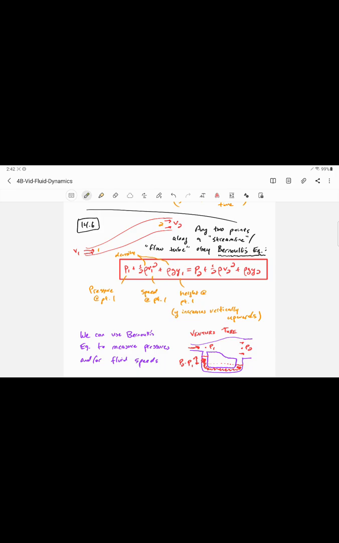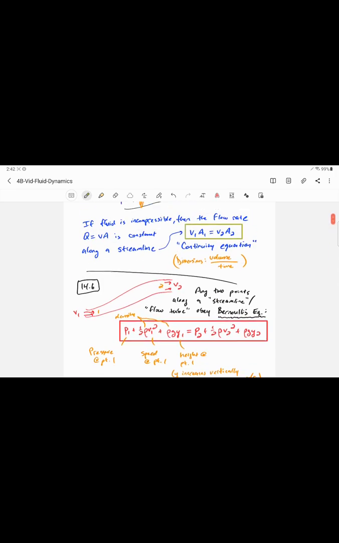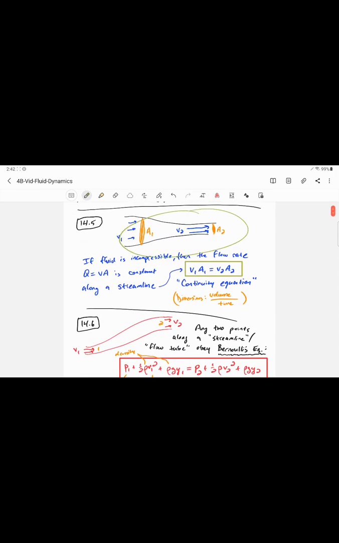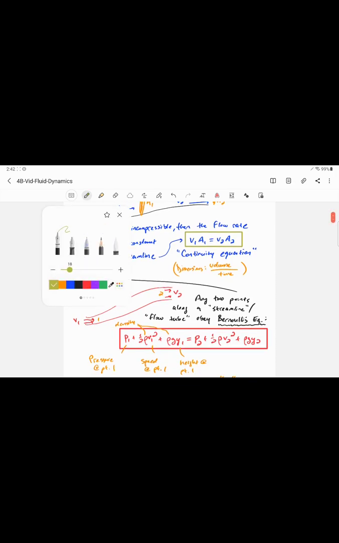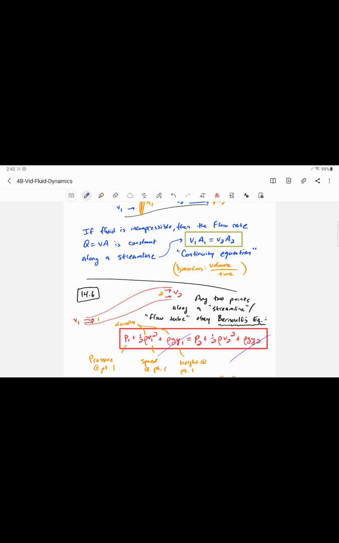So as one example of this, right here, it looks like there's no change in gravitational height. If you go from point 1 to point 2, just the fact that the tube narrows will tell us what's going on with the pressure. So we would take Bernoulli's equation and, just to make this clear, we change the color. We would ignore this term and this term. So just focus on the other terms here.